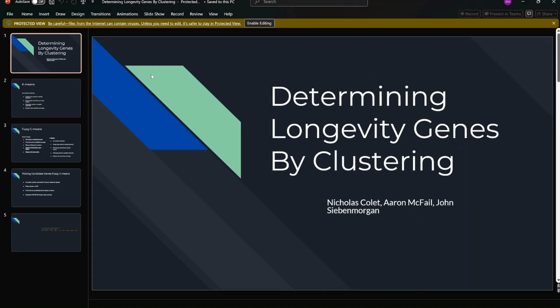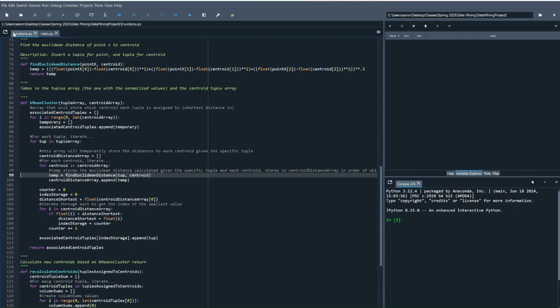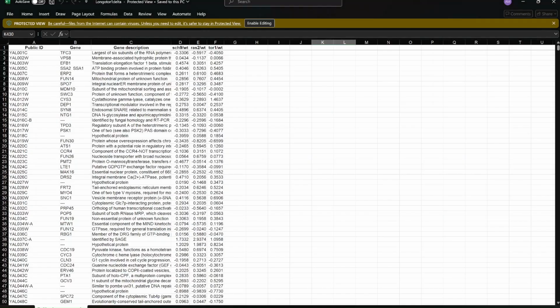And so to start off, I'm going to explain the k-means clustering that I incorporated. We first started by reading the file, which is done in this function right here. We have it pull from these columns, each going into its associated list. And the way Python reads the file, it already ignores the title, so we didn't have to handle that.